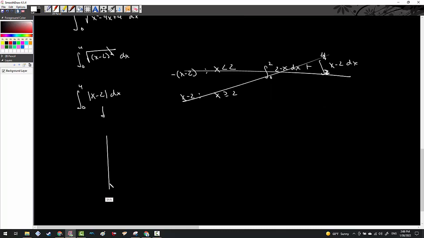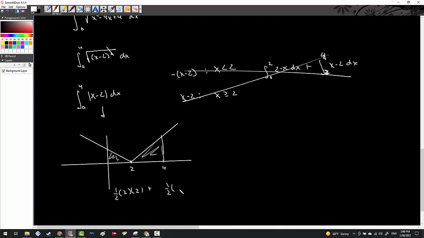This is one that absolutely can be done geometrically. This is a V function centered at 2, and your limits of integration are from 0 to 4. So it's 1/2 base times height, where the base is 2. The height is what happens when you plug in a 0, you get 2, plus 1/2 base, which is 2, so the height is 2. Awesome. So what you end up getting is 4. And so that problem can be done pretty quickly as long as you don't overcomplicate things.